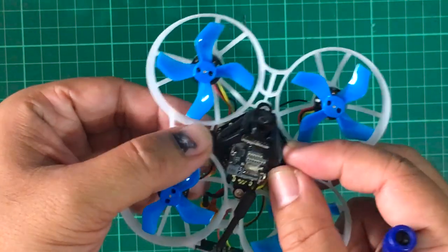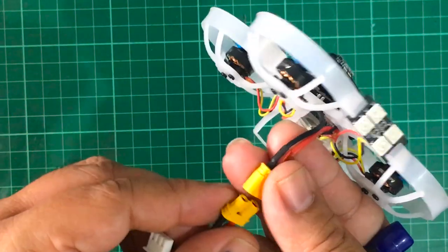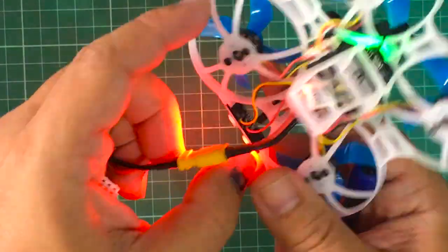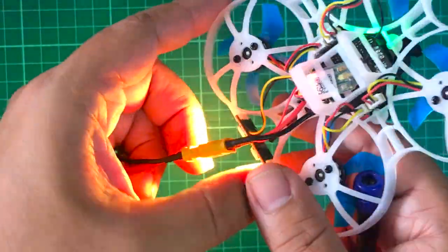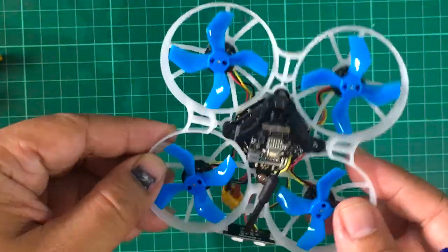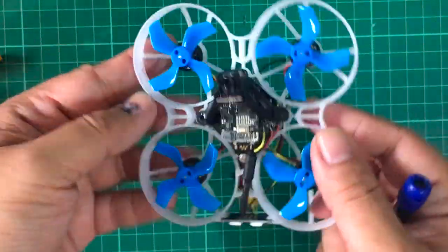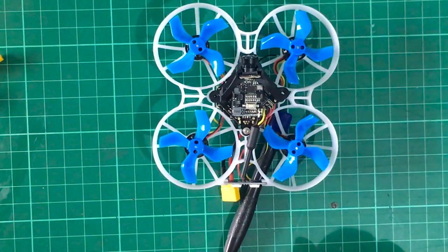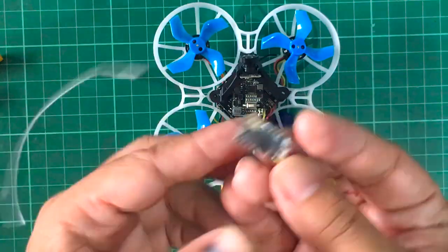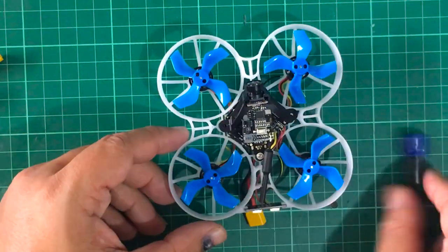Not particularly looking to fly this very long range — this should give us around 100 to 200 meters or maybe more. We're not going to close this up yet, just to make sure everything's fine. And by the way, let's try plugging this in. The receiver is lighting up, so we'll hook this to BetaFlight. Basically it's a free Crossfire receiver that I got with this package — so this was a very, very good deal.